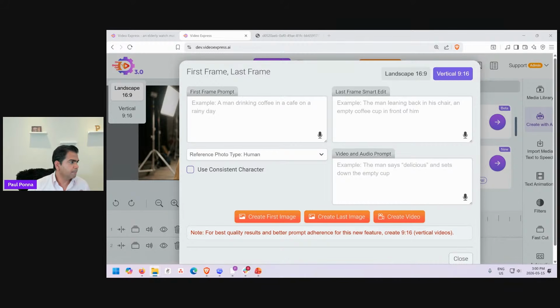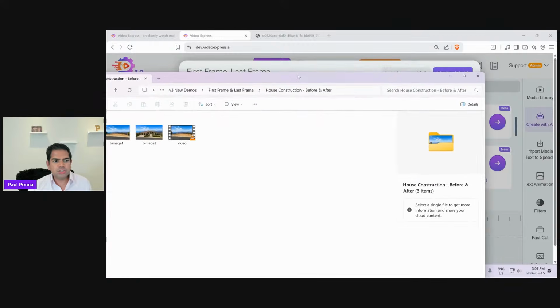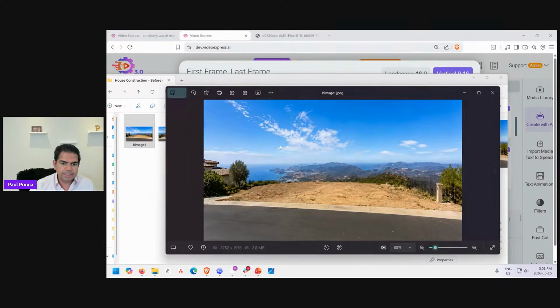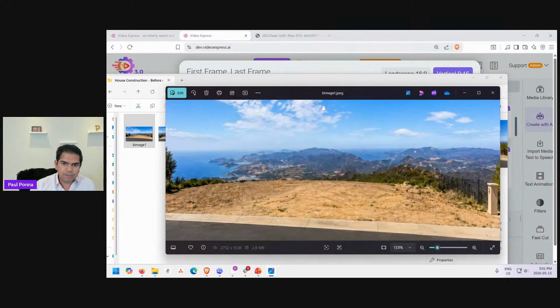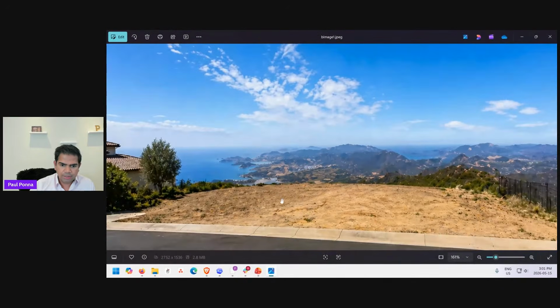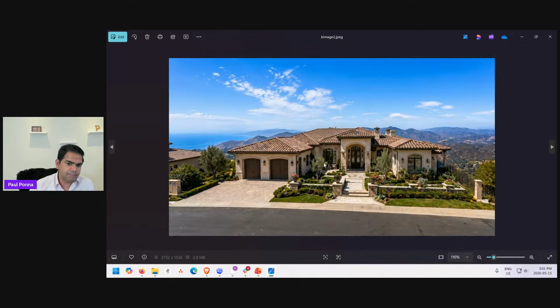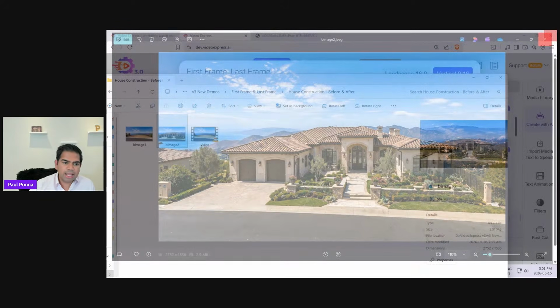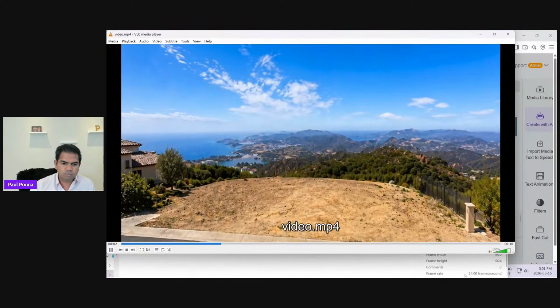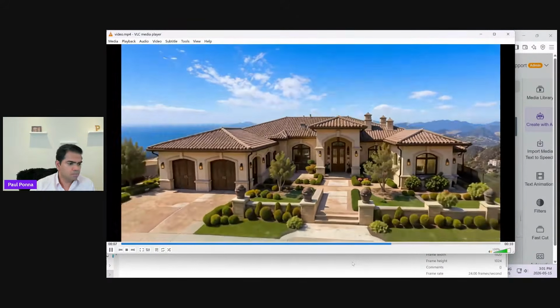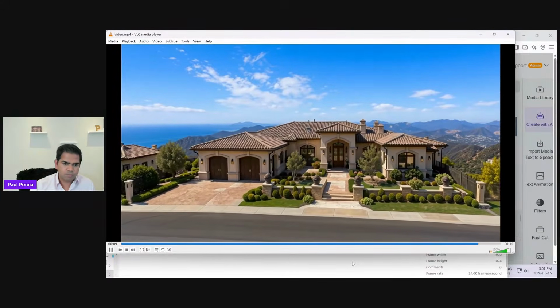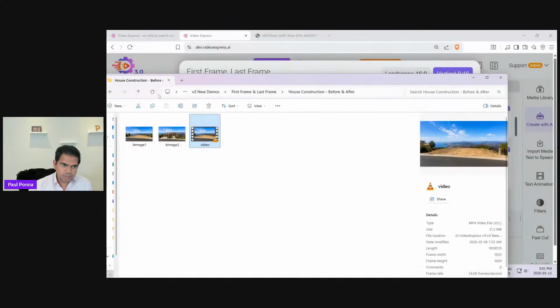So for example, let's say the image here, image number 1, is this, right? And this is all created from VideoExpress. There's barren land, right? So there's nothing here, okay? And then I put a house, like so, right? Like a real estate example. And I want the output to be a before and after transformation of the empty land to a fully constructed luxury house. You see that? So that's one use case.